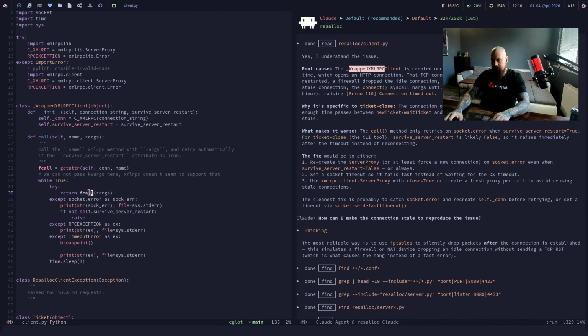So I think catching timeout error here should get us into the breakpoint at least. Yeah, and we have the connection here. So in a situation like this, we will try to recreate the connection.